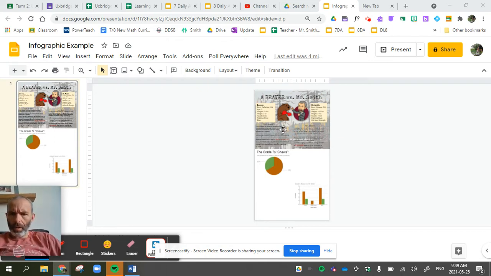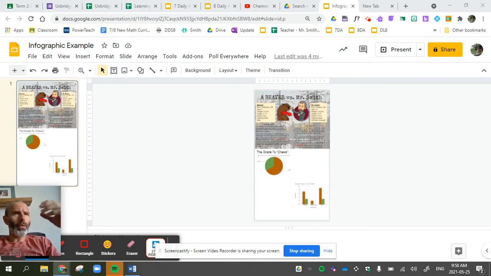So what you want to focus on is remember that infographics tell stories, and any kind of set of data tells some kind of story. So you're going to be taking the survey and the results that we had from the survey and telling some sort of story. You're going to want to keep it simple. Don't try to get all these different things all the time. Try to focus on maybe one or two questions, or three or four, and then start to look at some different things in it. Maybe the percentage of people that said this, or the percentage of people that did this, or maybe you see that males and females have answered this question very differently.